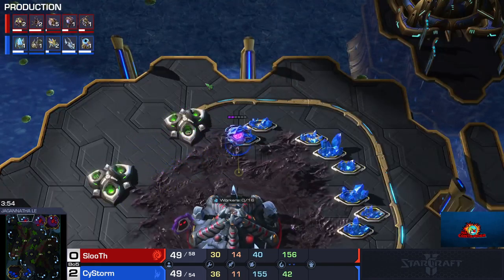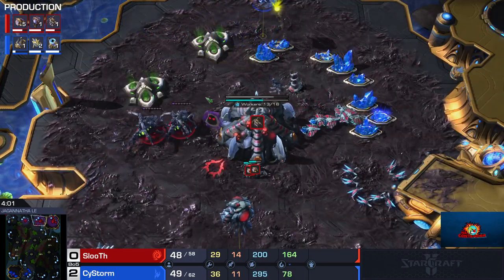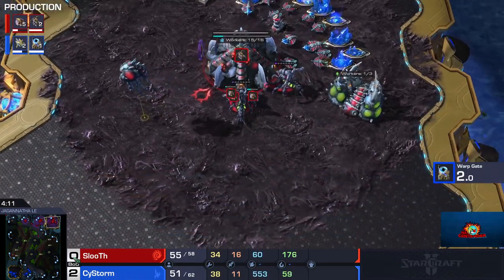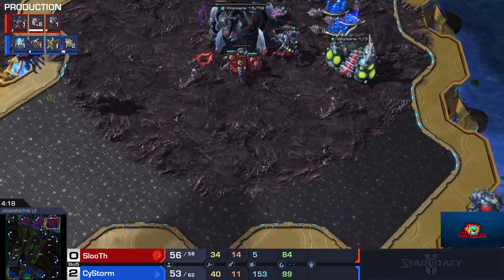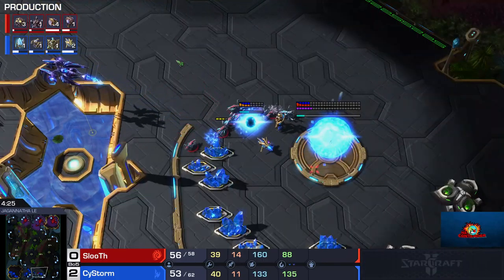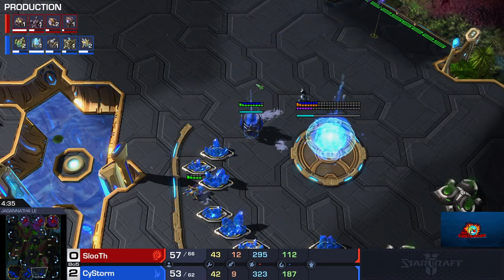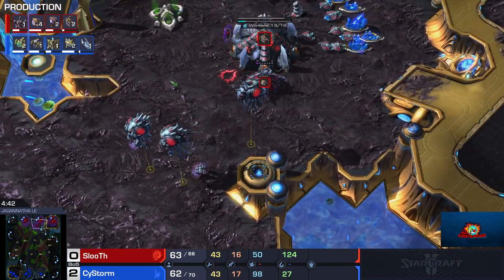I'm safe. Let's get a surround on the Adept. That's pretty good. He won't be able to get too much else off the back of it, but you know what? That does open up the possibility for another small attack over there to get a kill on that Nexus later on.